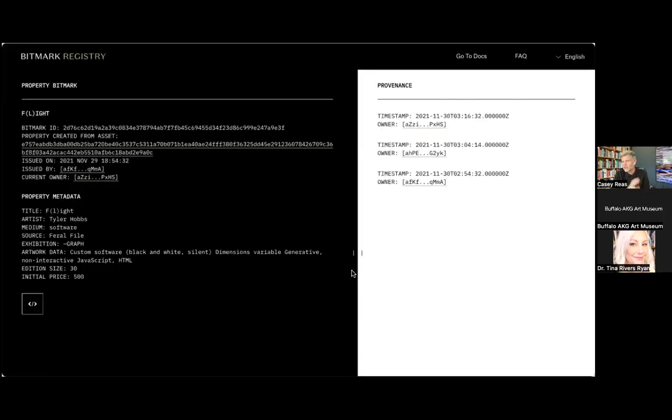For me, we kind of skipped some time, but the last piece here is the development of blockchains. I think blockchains are essential for NFTs. I don't think cryptocurrencies are. Cryptocurrencies certainly have a strong effect on what happens with NFTs, but blockchains, this idea of a decentralized list that is meant to be immutable. This is an image of the interface to the Bitmark blockchain, which is a registry for digital property.